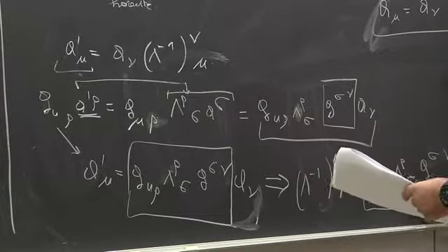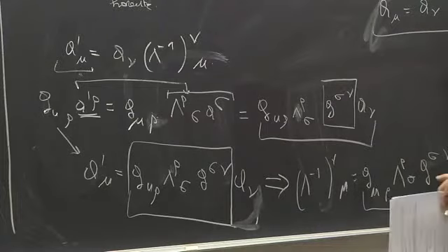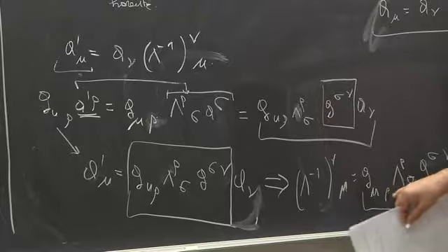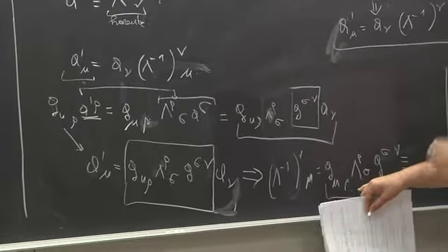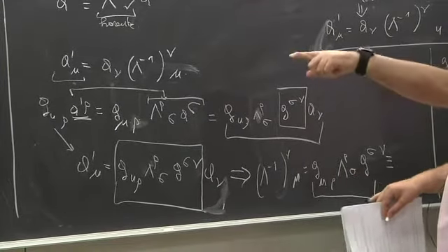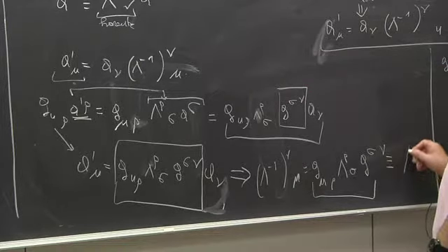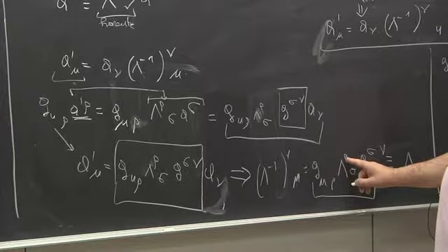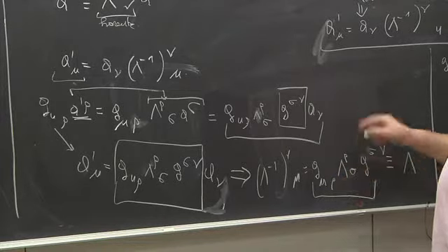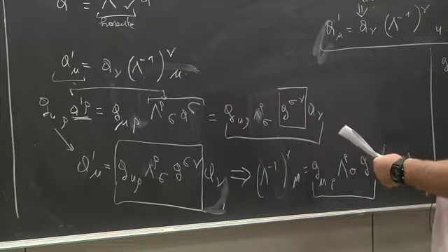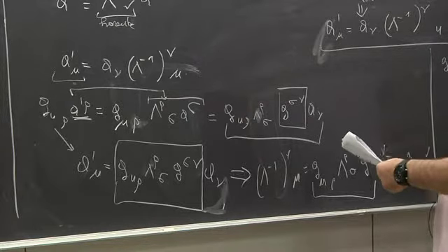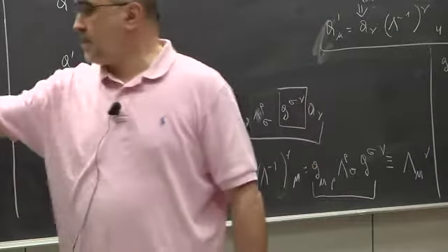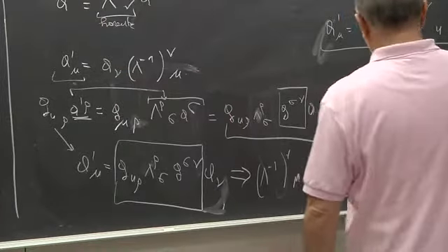Let's call this object from now on. You see, this object, what happened? It is a matrix on which this G acts, but the G only raises and lowers indices according to that convention. So this is nothing else than a lambda in which we raised and lowered sigma and mu, so basically mu, nu. Note that this is different from this, not the position of the two indices, okay?